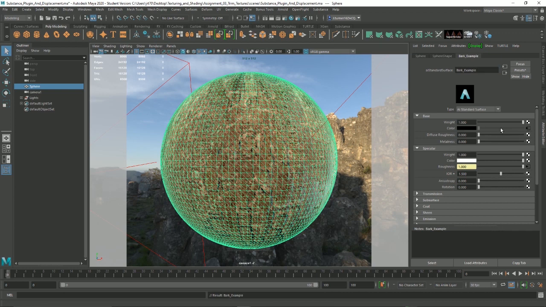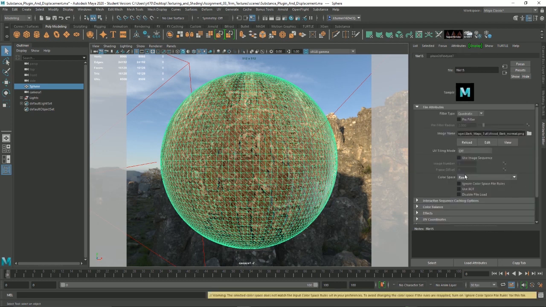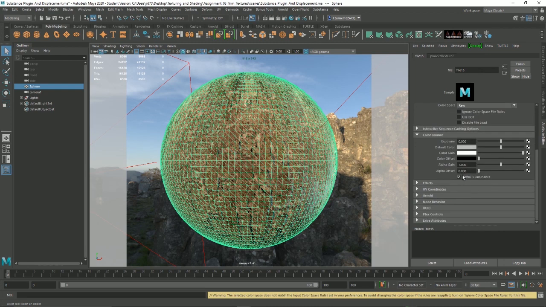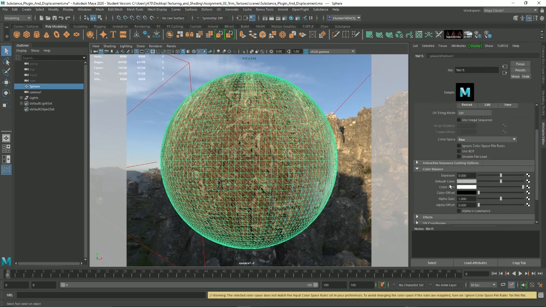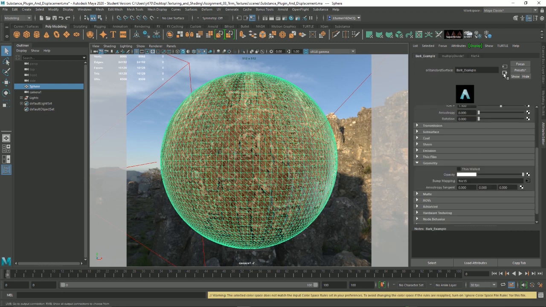So what it did is automatically plugged in the color, the roughness. We have the normal down here. Plugs in the normal, raw. I actually like to uncheck alpha is luminance for my normal maps, but it works either way. And then it will automatically change tangent space normals, which is what you want, and it'll flip on the RGB channel.